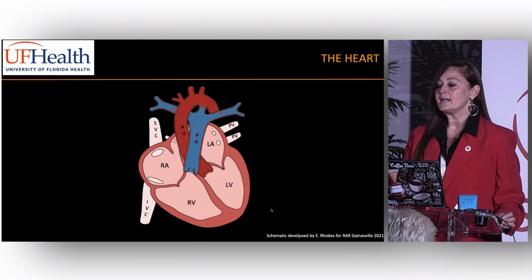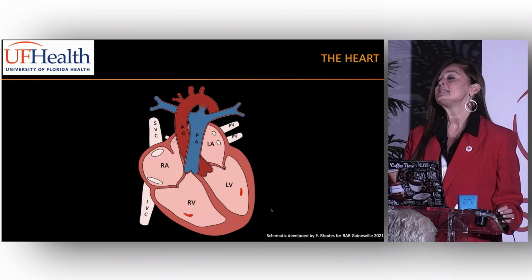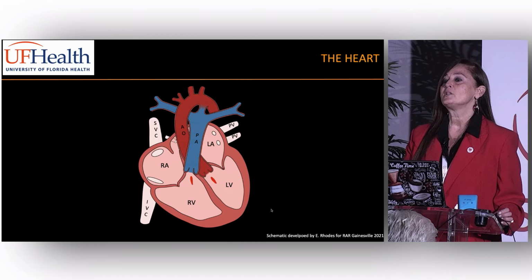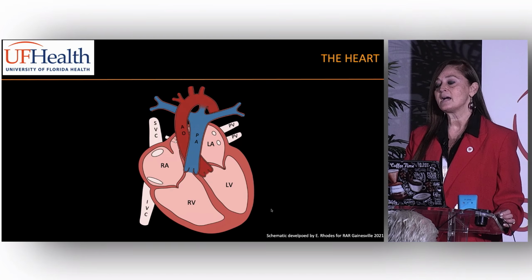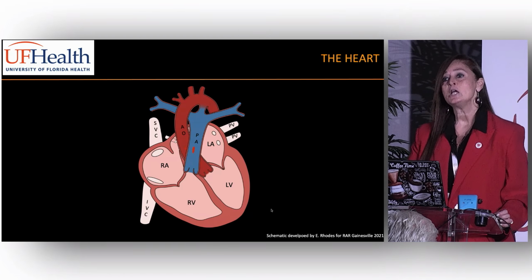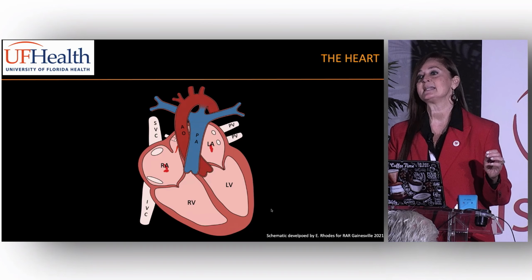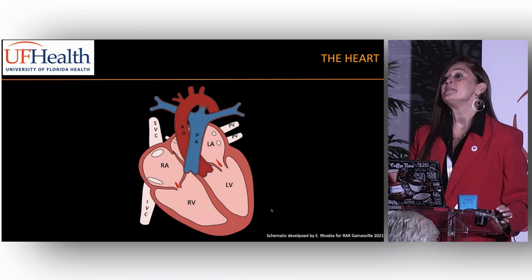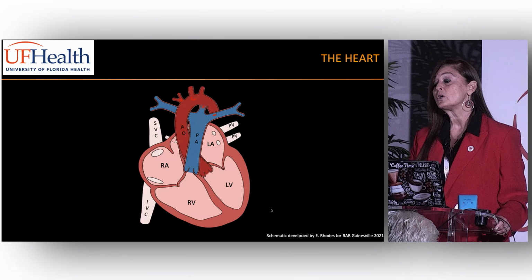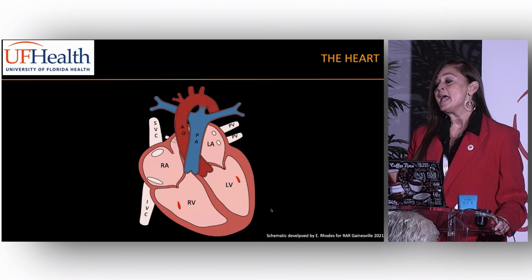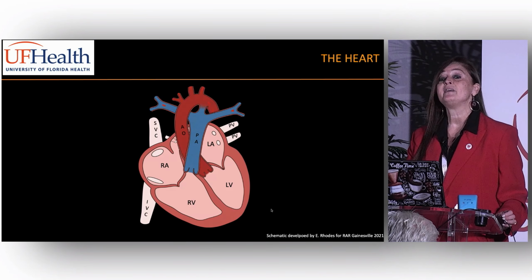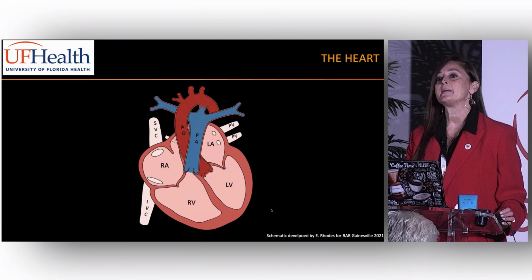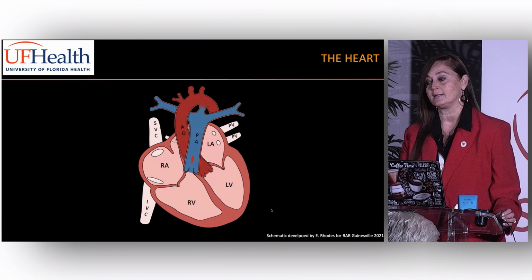Now, I had an artist create this schematic because it is important to think through the cardiac cycle. There are different valves that open and close at different times. We have different connections. So remember always, systemic venous return comes back in a normal heart to the right atrium. The pulmonary venous return returns back to the left atrium. The right ventricle is more heavily trabeculated, and the left ventricle is the more cone-shaped, apex-forming ventricle.